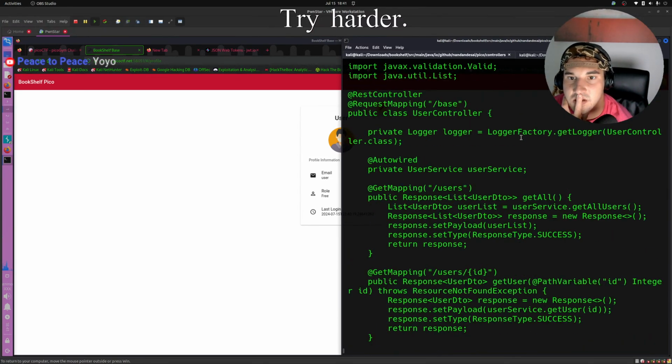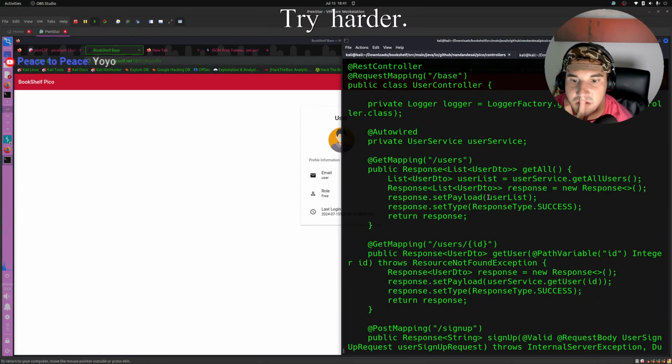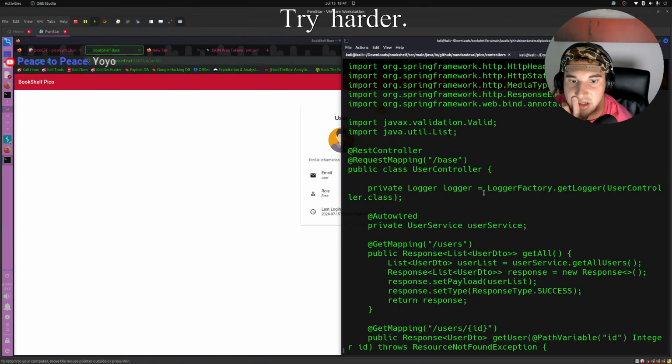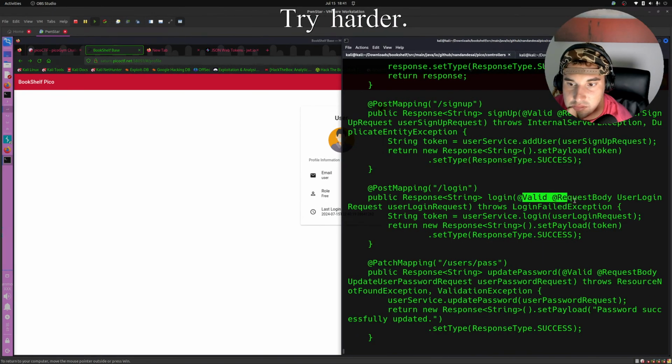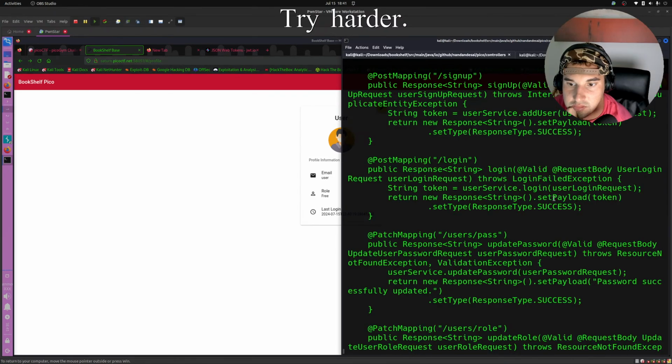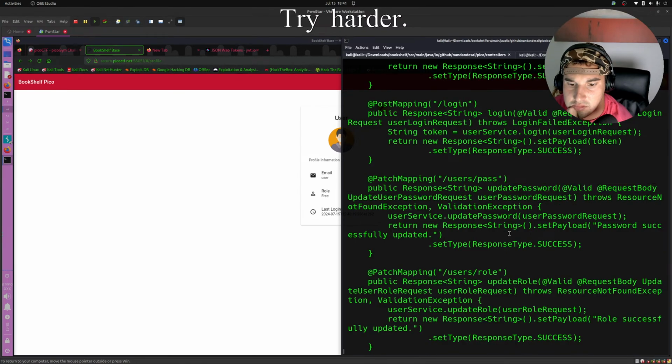New response. Set payload user list. That is limited to admin. User's role.